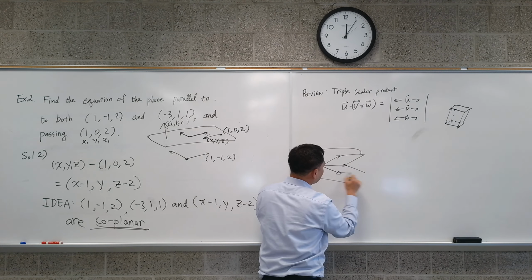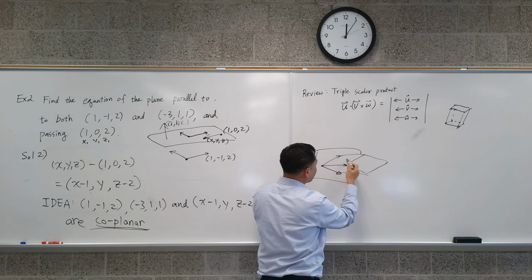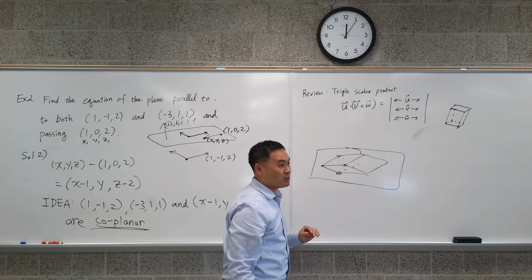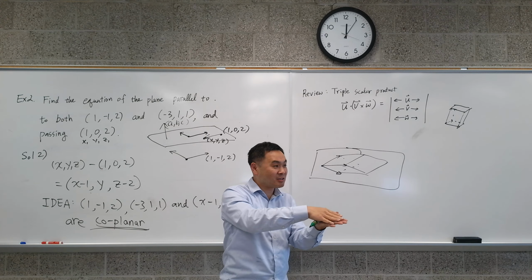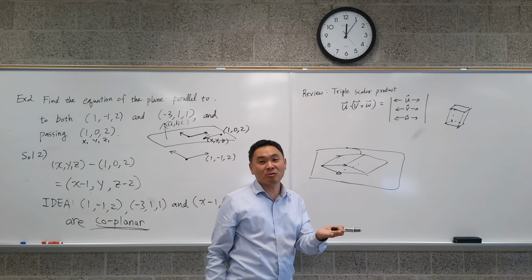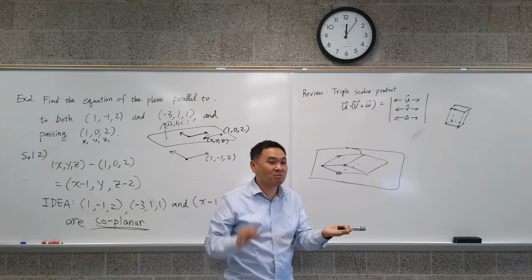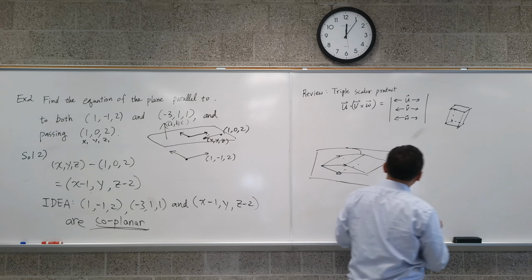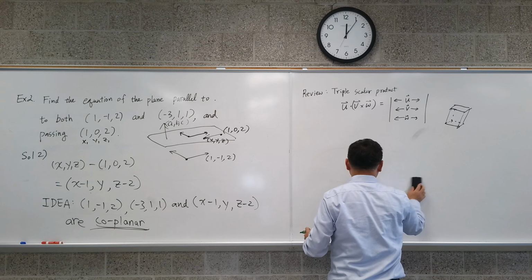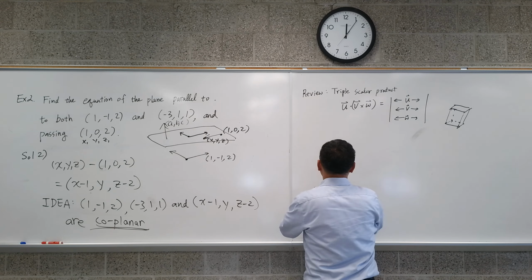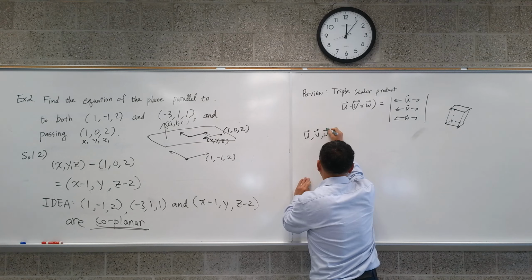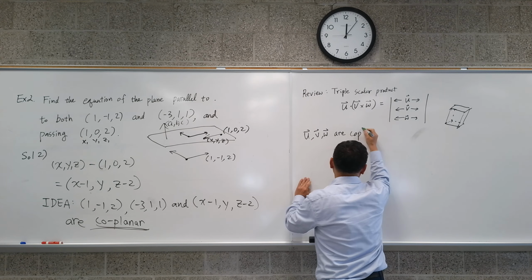All the parallelograms that you can draw out from here all lie on this plane, right? So it's a totally flat box. It's like taking a box and you just squash it down so that it's inside the plane, right? What's the volume of that parallelepiped? 0, right? So it's 0, therefore, what I'm trying to say is an important point: u, v, w are coplanar.